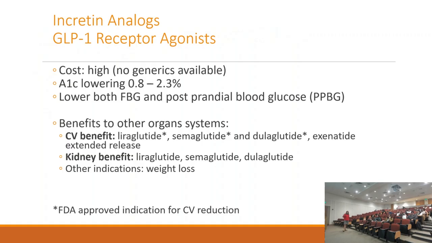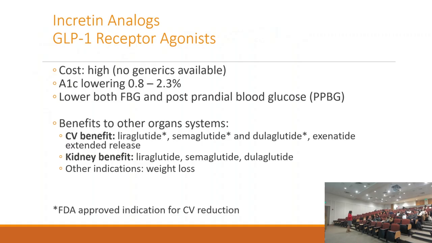So if you'll update it for cost, I actually told you that 2 of them are generic. Which GLP-1s did I mention earlier have gone generic? Liraglutide, which is brand name Victoza. And then I told you exenatide immediate release. There used to be an exenatide extended release too, but it was removed from the market either this year or last year.